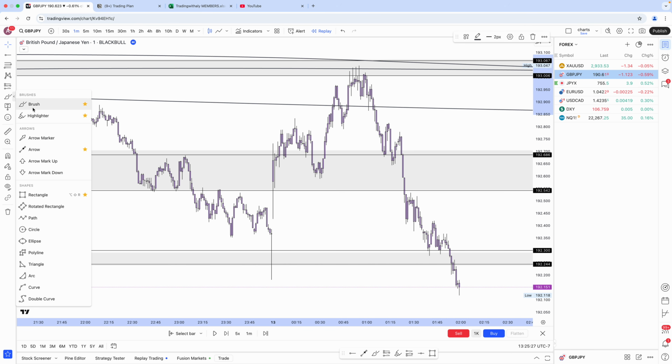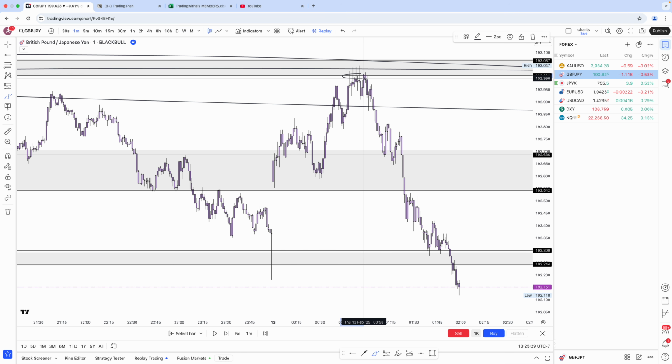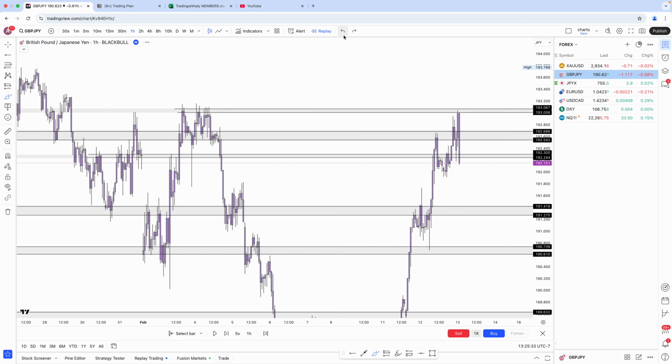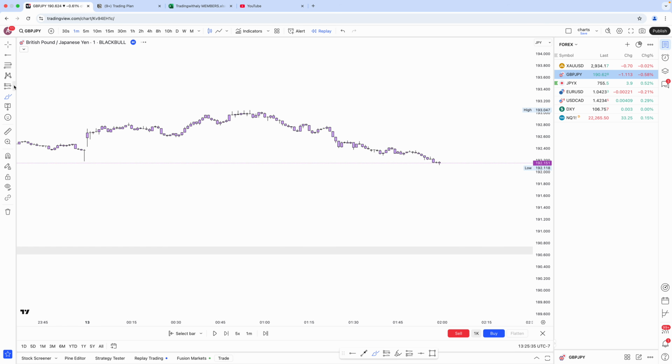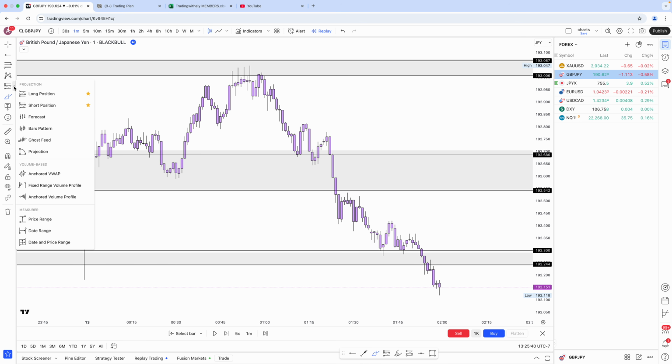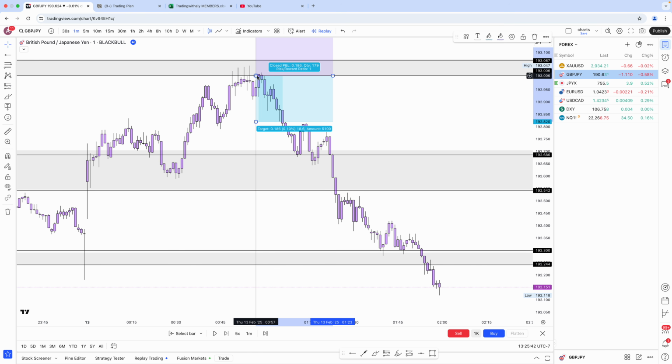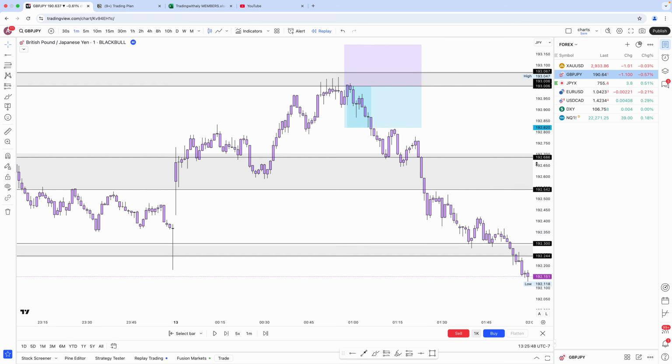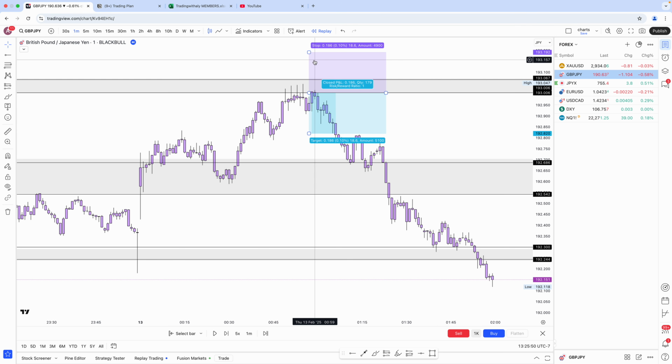So for example, here we have 1 reaction in full and we have 2 here. So what you would do is enter on the second reaction right here at the top. You'd have to be prepared for this. What is this? This is London. This is entering London. So that was midnight. So it just depends on if you can trade like that. But anyway, you'd have your entry at 193.